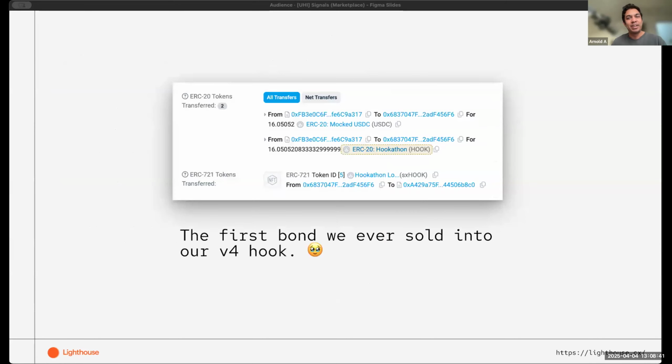So this transaction over here, which was, I think, maybe a week before we finally submitted, represented an important milestone for our project. We'd been ideating on this for quite some time, and from our initial napkin designs to having our bond hook actually accept and give us money for that, that was a nice little milestone.